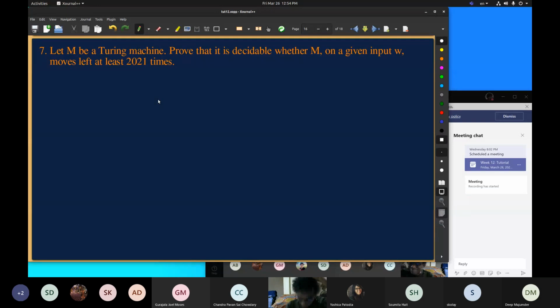This is also an interesting exercise. Let M be a Turing machine, prove that it is decidable whether M on a given input W moves left at least 2021 times. I just give you a hint. Run M for how many steps?